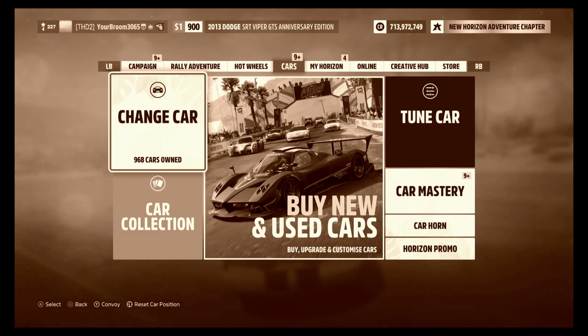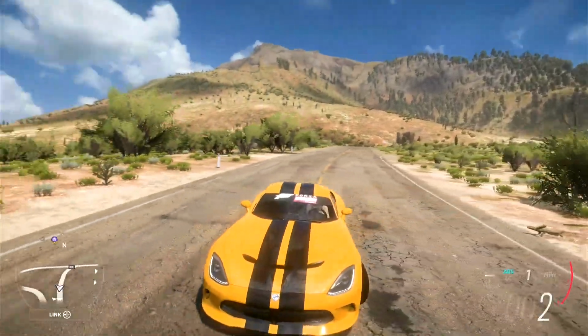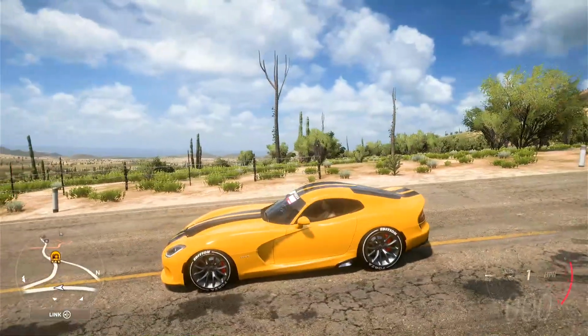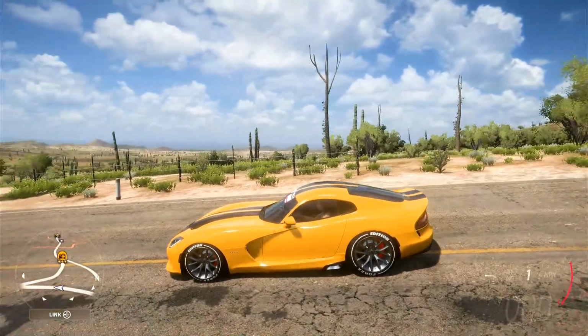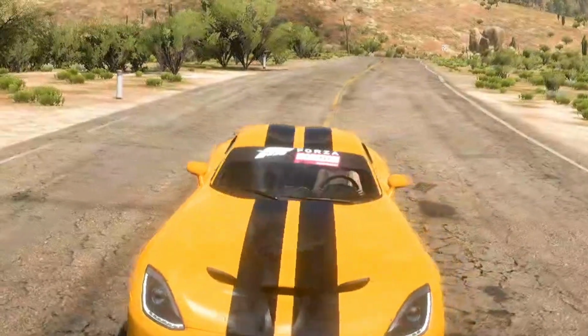I know what you're thinking, that's a lot of bald eagles. And to be honest, you'd be very much right with this thing. It is a pretty cool looking car. It is exactly the same as the GTS, aside from the Horizon Edition wheels on here, and also the cool little window banner.